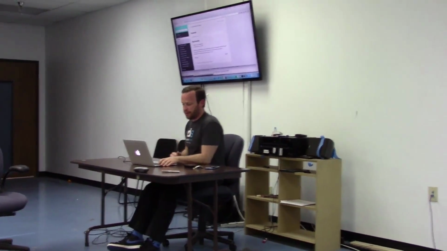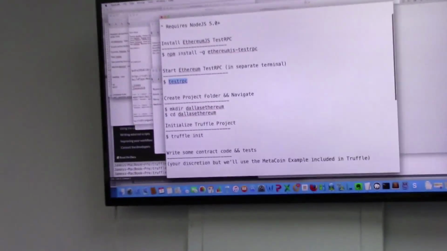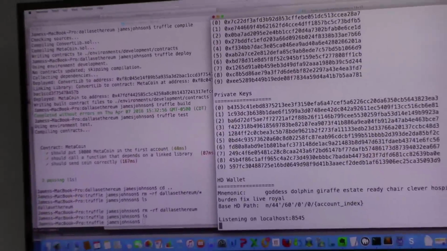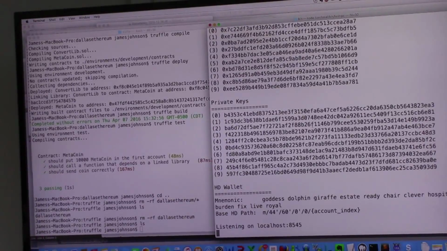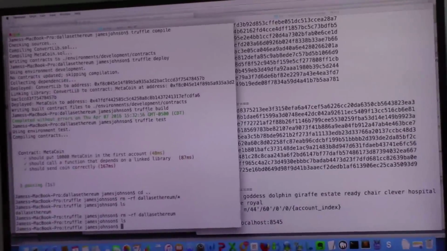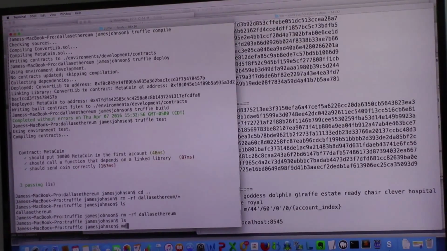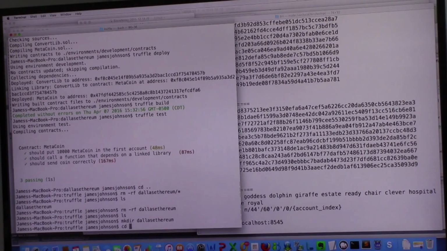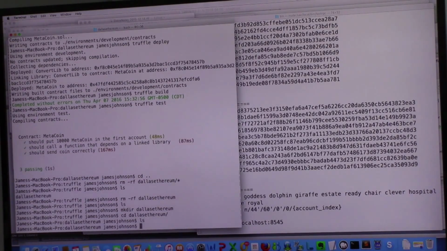Okay, so moving through the tutorial here, we have a node, albeit private and just local to my machine, but that's good. Now we need to actually create the project itself, right? So I'm going to make a directory. Is everyone familiar with that concept? I'm going to make a folder on my hard drive. I'm going to call it Dallas Ethereum, okay? And then I'm going to move to that directory. And I just did a directory listing. There is nothing in that directory right now.